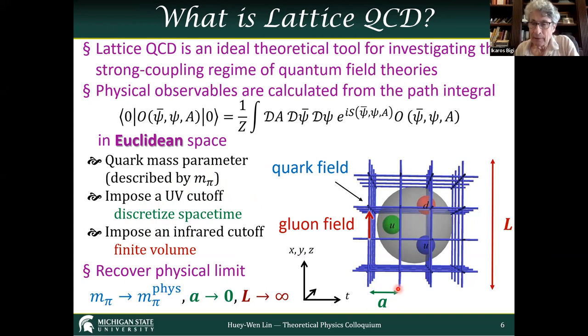Kaons too? Right, so there is also a strange quark dependence. But because the strange quark is about 20 times heavier than the light quark, it doesn't actually add a lot of computational cost to make the strange quark heavier. So typically people try to set the strange quark really close to the physical one as much as we can. We often tune it by fixing it with the hadron masses that we know well, and we can often fix the strange quark mass to the physical one. So that's less of an issue.